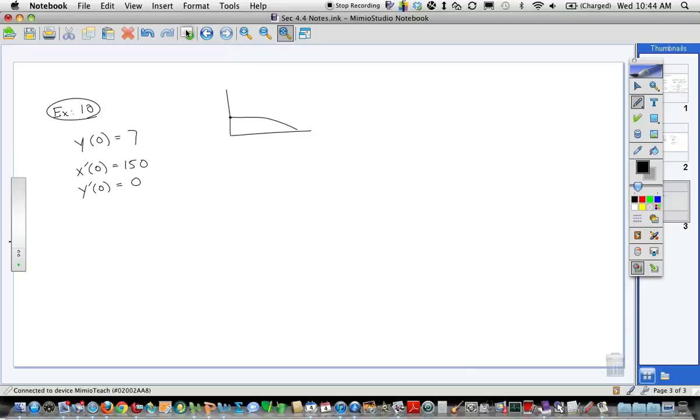Now, it's parabolic. Any object in free fall is either going to be moving straight up and down, or if it's two-dimensional motion, is going to be in a parabolic shape. It's always in a parabola. So some sort of a parabolic shape as it leaves his hand. So we would know x of 0 is what? X is the horizontal position, and so at time 0, we're calling that x is 0. So these two together give us this point 0, 7. Remember, inside here is time. So horizontal velocity is 150, vertical velocity is 0.